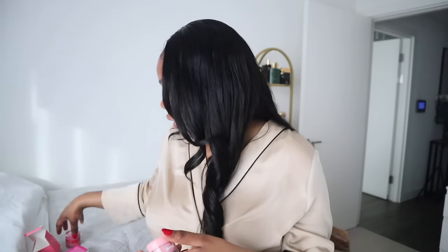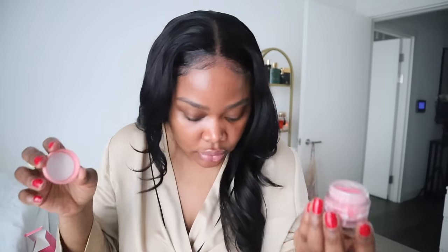Quite a big bottle, container like this, so it lasted me a few years. But I do find that the scrub or sugar itself is quite big, and sometimes it's hard for me to work it on my lips. Whereas this one, the sugar scrub itself is really small. Why does it keep falling out? And it smells really nice, so it's easy to work on my lips.